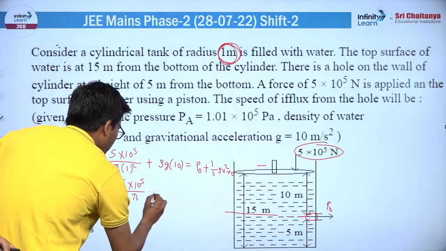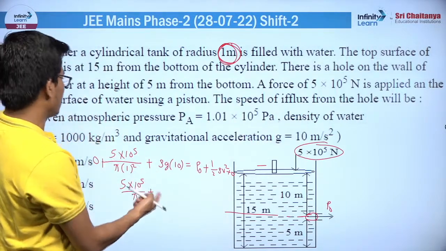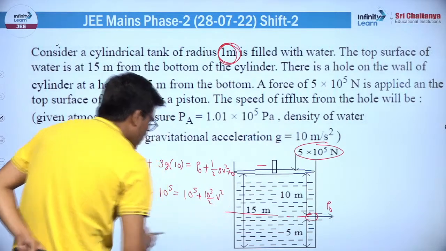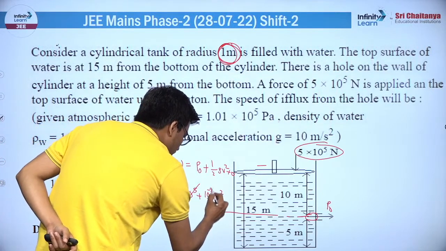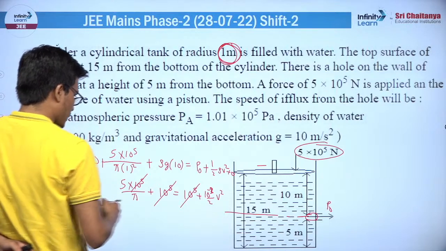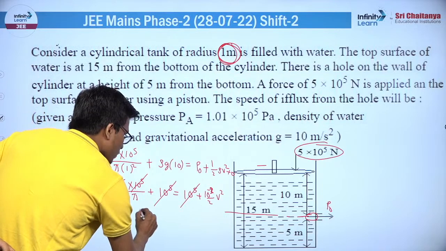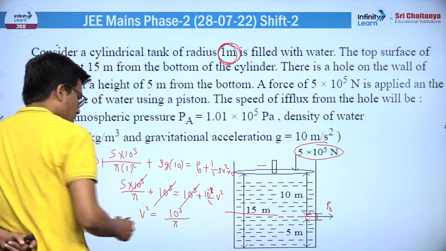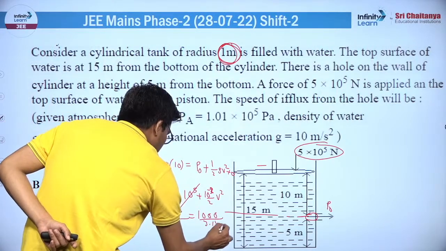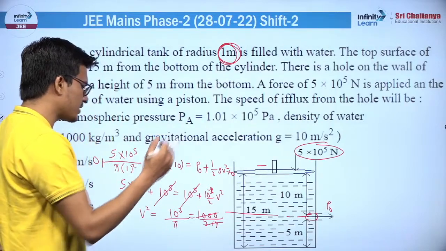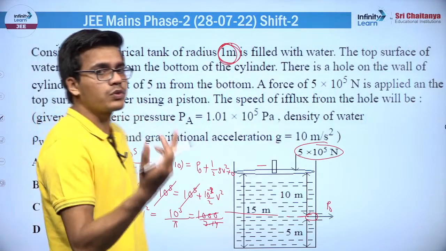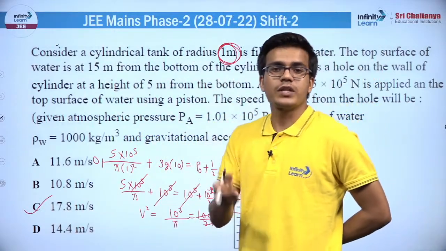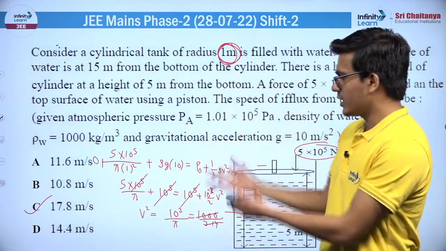5 into 10 to the power 5 upon pi, rho is, we are talking about water, right? So rho is 10 to the power 3, so this will also become 10 to the power 5, this is 10 to the power 5, plus 10 to the power 3 by 2 into v square. I need to find v square. 10 to the power 5, 10 to the power 5, it will be minus 2. So this will get cancelled, 10 to the power minus 2, so v square will be 10 to the power 3 divided by pi. 10 to the power 3 divided by pi means 1000 by 3.14, so it will be approximately 300, a little less, 300 something, and its square root should be 17 point something, right? So that is my C option, right? We are getting 300, and the square of 17 is 289, so if you are getting 300 it will be approximately 17.8. By seeing the options we can answer.